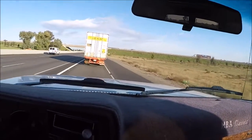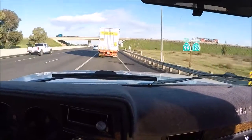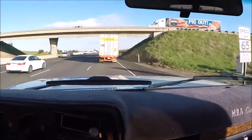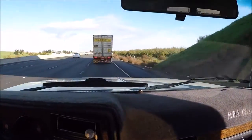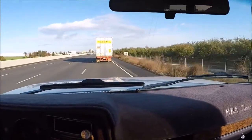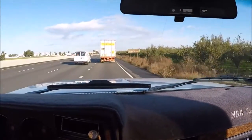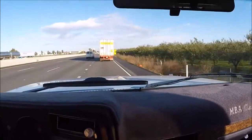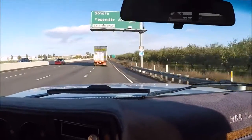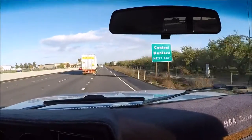So cruising at about 70 in this, it's about 2,000 RPM in overdrive. When I drive this, or if I drive my Jeep, I like to keep it about 65 miles an hour. It seems like that's the best mileage so far. And I don't know what kind of mileage I get in this because the speedometer's off. So it's not accurate, and I don't have a way of checking it other than knowing a distance and driving it.